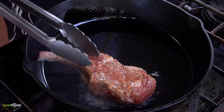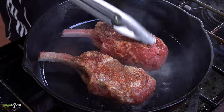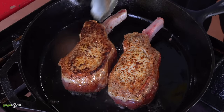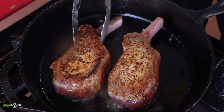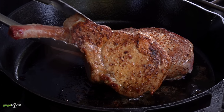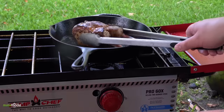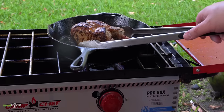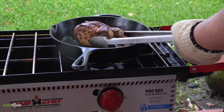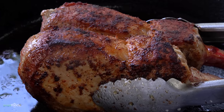To cook them, keep it under medium heat. They are about an inch and a half thick, and if you keep the temperature too high they'll just burn. Flip them as many times as necessary — the old saying of only flipping once is not really true, and by flipping multiple times it ensures they cook evenly. Don't forget to sear the fat on the edges, because the fat needs to cook to perfection. Use long tongs to hold your pork chops exactly where they need to be. You're looking for an internal temperature of 145 degrees Fahrenheit for perfect doneness.